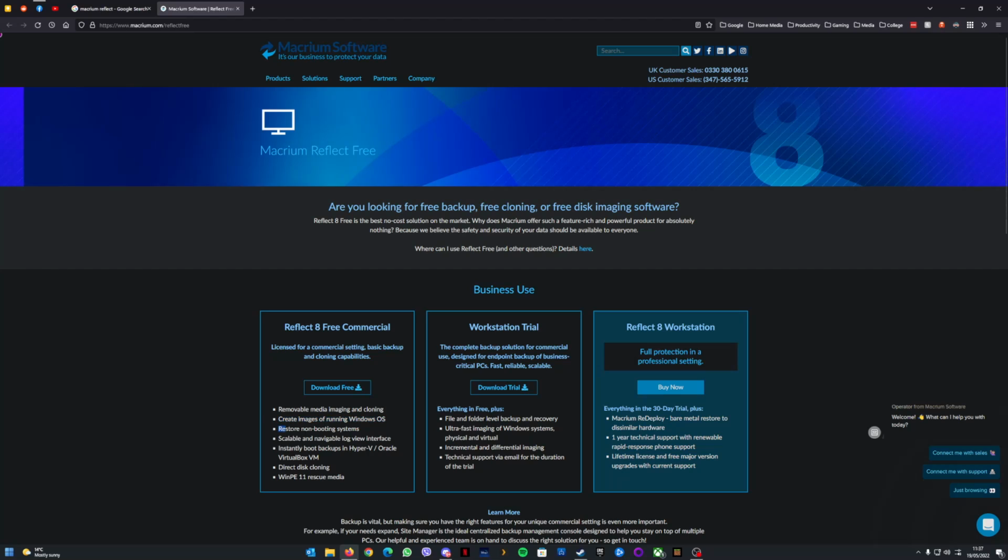You can use it to restore non-booting systems. It's scalable. We won't worry about that. Boot your backups into Hyper-V or VirtualBox. Covered VirtualBox, if you remember, in my first tutorial. You can take a system image of your own computer and make it a virtual machine. Oh, yeah. So it's a very interesting way to look at computers and systems, is that this is a Windows install running on what we call bare metal.